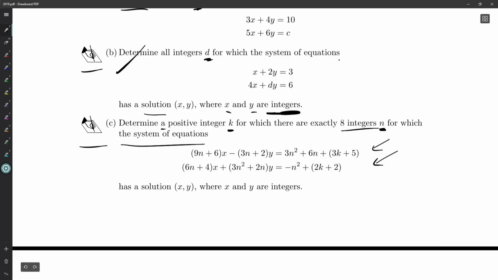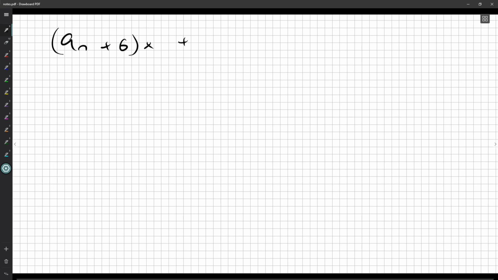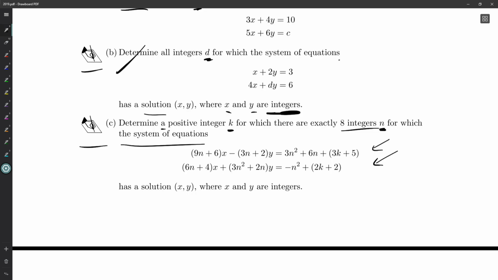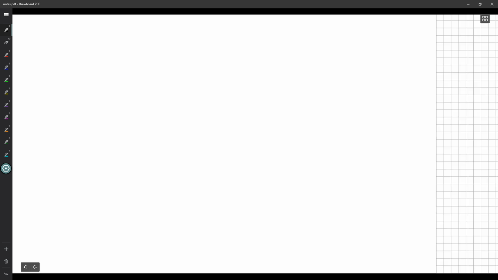So that changes things up a bit because now I've solved for y. So y is negative 1, so we'll have plus 3n plus 2 here. Now, actually, we'll just have x is equal to some quadratic in n. But we'll still need x to be an integer. Y is at least guaranteed to be an integer.